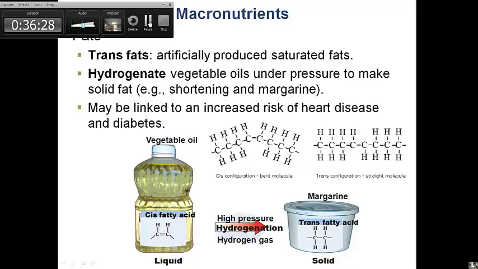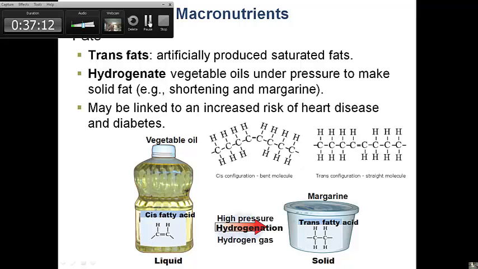Well, you take an unsaturated fatty acid such as vegetable oil, as is shown in our diagram. And in vegetable oil, you have unsaturated fatty acids that are in what we call the cis configuration. And so if you look on the diagram on the slide, you'll see that cis configuration. The cis configuration results in a bent molecule. When you add hydrogen to that in an artificial situation that involves high pressure, then you incompletely hydrogenate that unsaturated fat, and you turn it into not a saturated fat, but an unsaturated fat that has a different conformation. And so it turns into this trans conformation that we see also in our diagram on this slide.